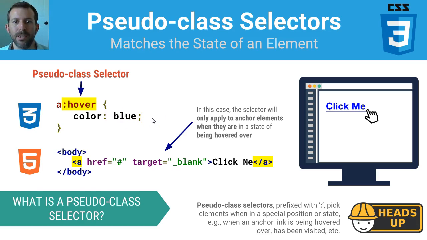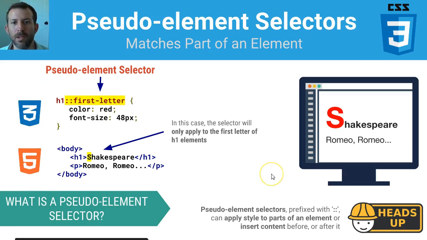So a pseudo class selector allows you to match a rule with some element state. For example, when an anchor is being hovered over. And this is the syntax you would use. Pseudo elements are slightly different. Let's say I had text and I wanted to style the first letter of that text. Well, then there are all of these creative pseudo elements that I can use to do so.